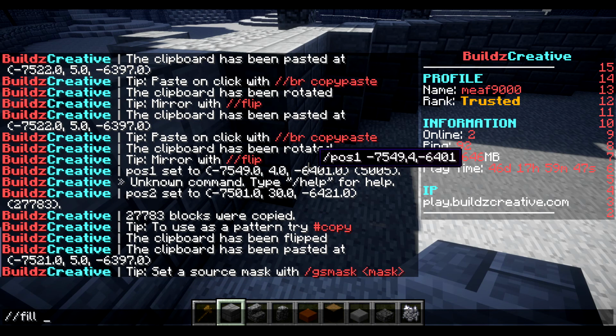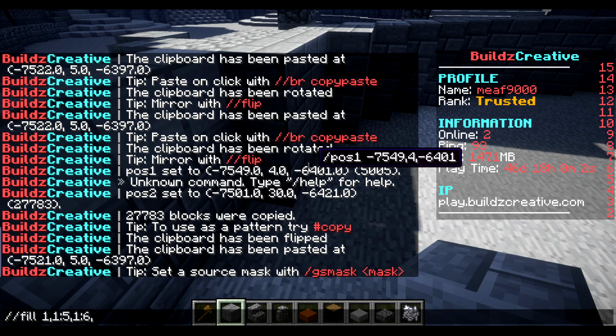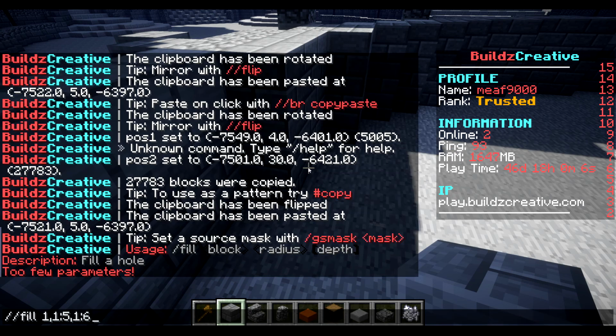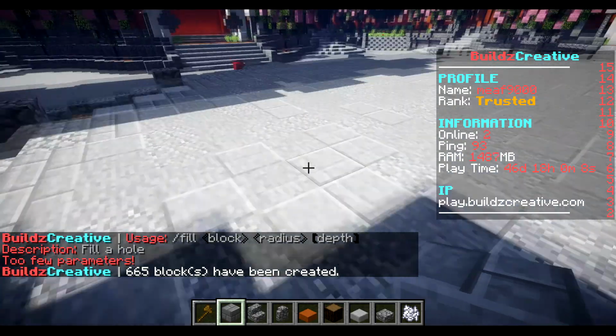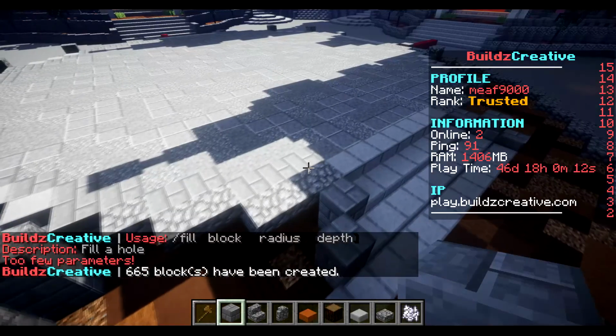Let's see, we're going to have 1, 3. Actually, no, I'm going to make that 1, 5. 1, 6. And that's it. I'll just keep it like that. 100. There we go. We got our spawn circle sort of there.